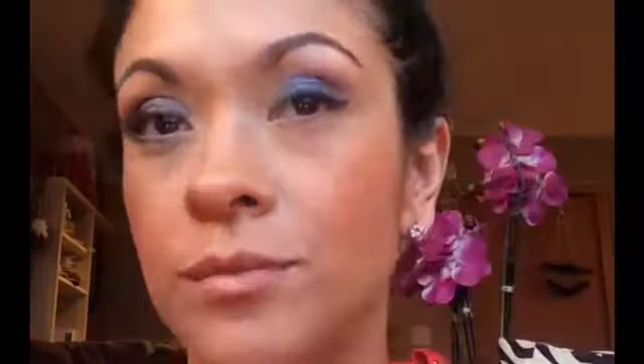I'm taking the tape off and then just gonna clean up a little bit around the edge, but for the most part the tape has given me a really good angled look. I'm just gonna go back in with my black eyeliner and clean up that wing just a little bit. I'm not a big fan of a dramatic wing, at least not for this look, but a little wing looks good on everybody. For my bottom, instead of using an eyeliner I'm gonna go back in with that dark navy blue Precocious using my angled brush. It's a little bit more subtle than a liner and the angle brush gives me better control of lining my lower lashes.